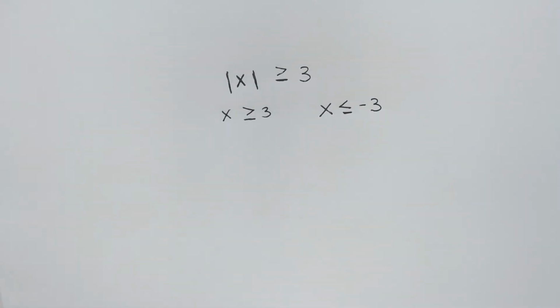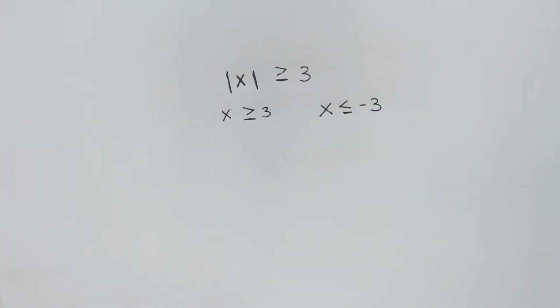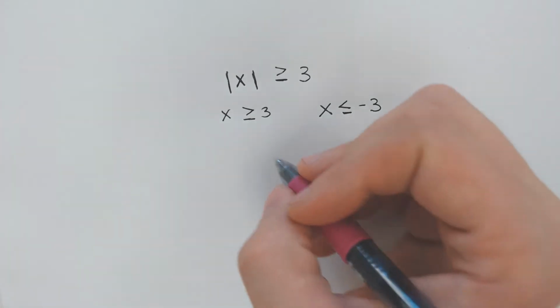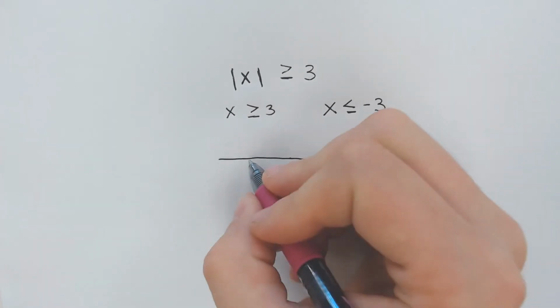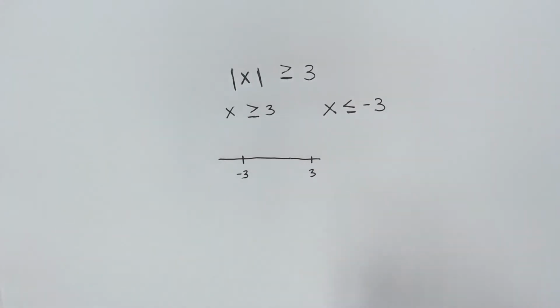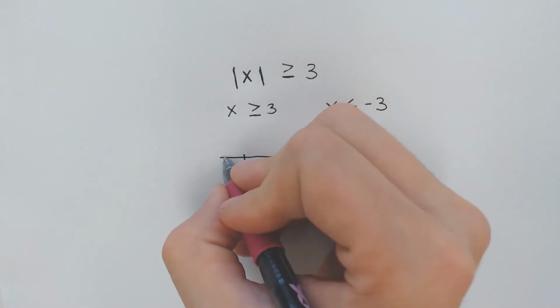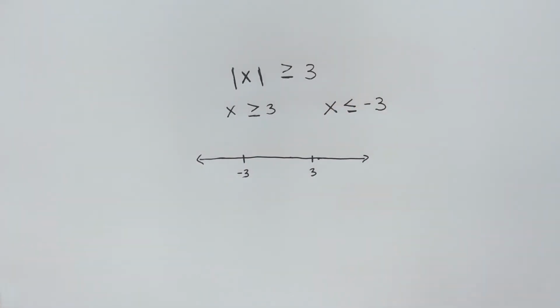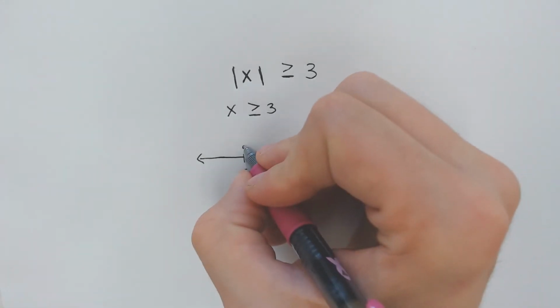Okay? So let's graph it. But more importantly, we will have to be aware that checking our answers for this is going to be annoying. Graphing it typically means that we're putting it on a number line, and the number line serves two purposes. First purpose is it allows us to visually see the answer. But second purpose is it will help us when we find our answers, because sometimes the graph and our answers lie.